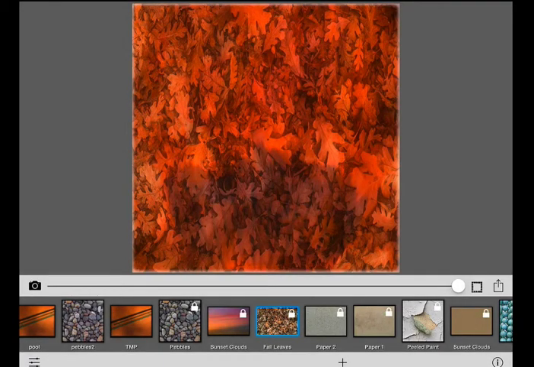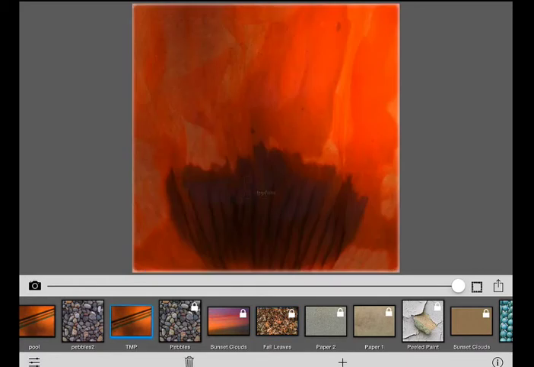As you see, when I have a built-in recipe, there is no waste basket down there. If you have your own, you have a waste basket. We'll talk about that in a minute. Now we come to the lower toolbar.